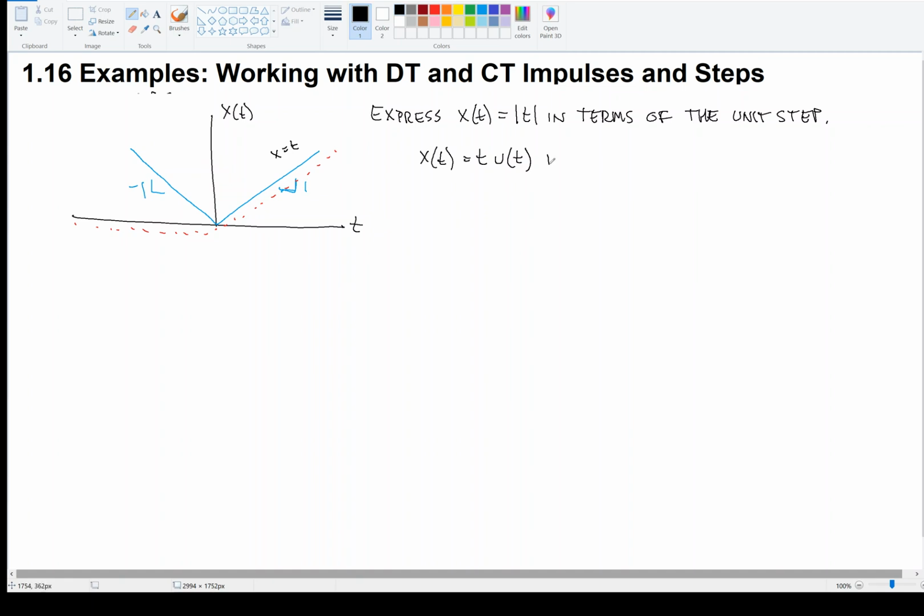And what I'm going to do is add to it, or I guess subtract, because this line now is x equals negative t. So I'm going to write negative t, and I'm going to multiply that by a time-reversed unit step. Because now for negative values of time, this unit step is going to be 1. And so this term takes over now, because the other term is 0 for negative values of time. So now I've got the negative t line. Then when t becomes positive, this unit step is 0, and the other term becomes non-zero, and so I've got this part. And so this is a compact way of expressing the absolute value function, a piecewise function.